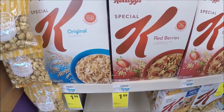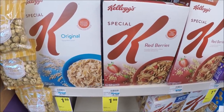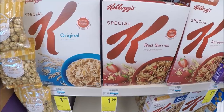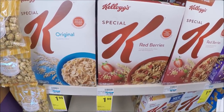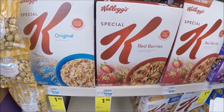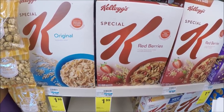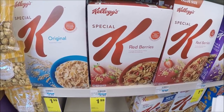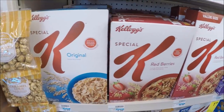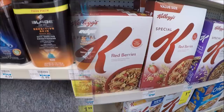This week the Special K cereal is also $1.99. We have those 50 cent coupons from KelloggsFamilyRewards.com and there's still that 35 cent off one credit from Ibotta that we can submit up to five times — it did renew. So you'll pay $1.49 out of pocket, then submit 35 cents to Ibotta, making each box $1.14. The original size is bigger, but even the Redberry smaller size is a good price coming from $4.99.